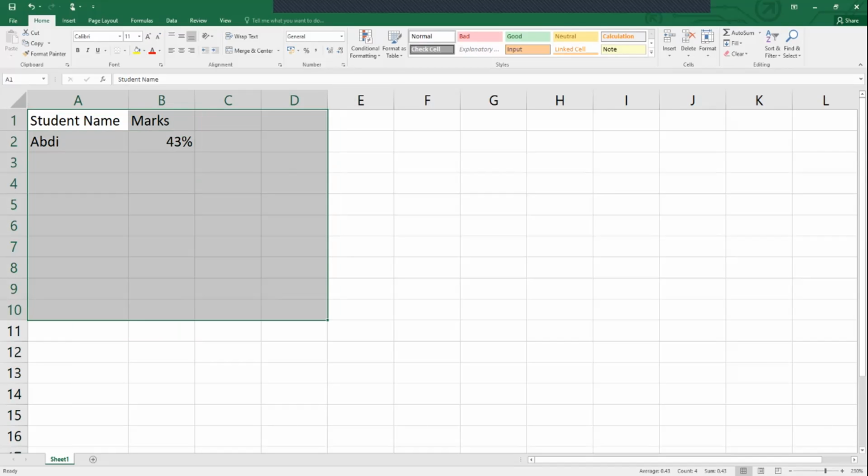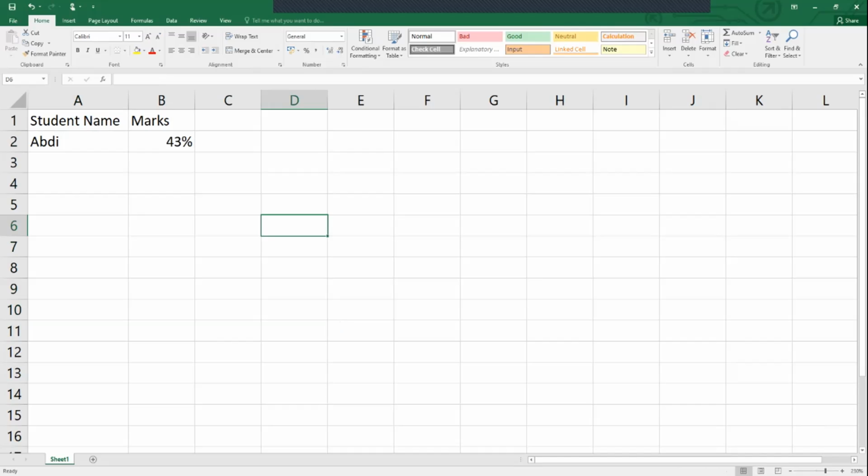Simply the use of the mouse. You left click on the mouse and you highlight the area you want by simply moving the cursor to where you want to. Again, the control function, and of course you hold it down. Not the control function, simply the left click on the mouse, then you move the cursor where you want it to go. That's simply how we call the cell selection.